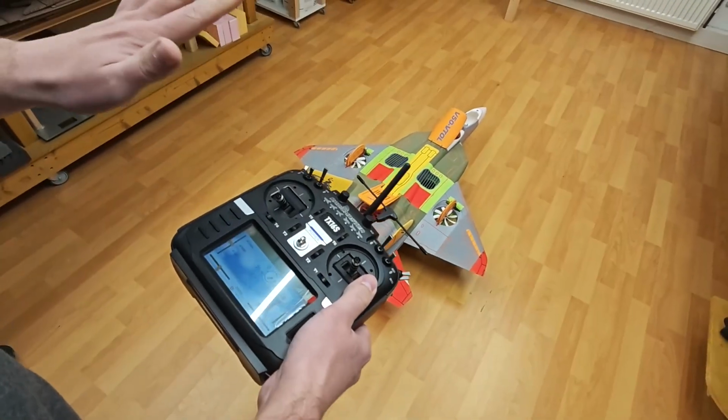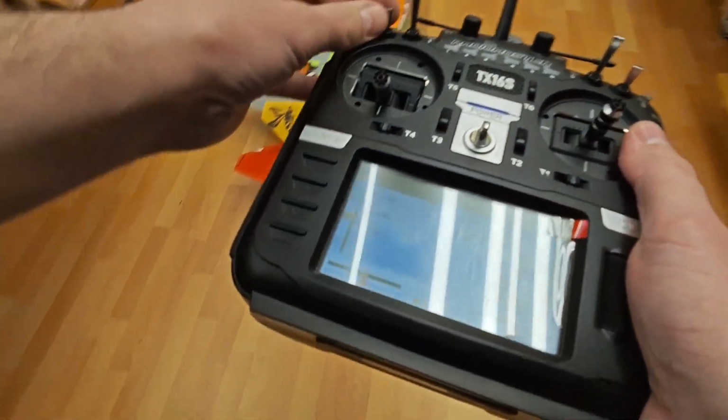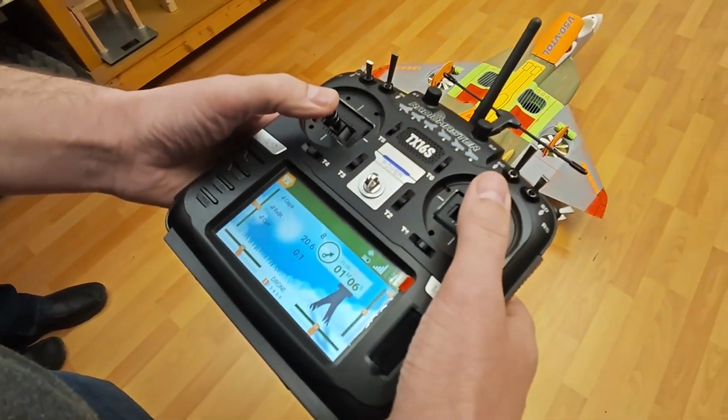Now we want to do our very first hover and also have a look on the current. So I arm the engines. So, and then I give slowly power.